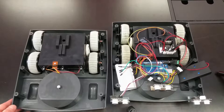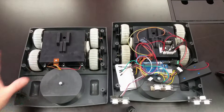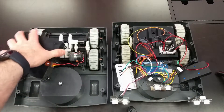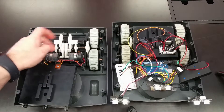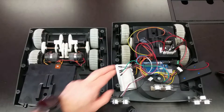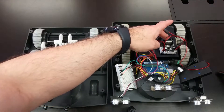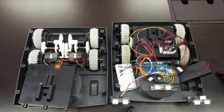Here we have our robot base prototype. On this side is the robot base as it comes out of the robot with no modifications. Here we have the wire lead that came out of the robot body down into the motors, so control is handled through here. I've taken off the motor top so we can see down inside, with our gear system in place and two motors. The motor driver over on this side with the H-bridge is for four motors, not two, which has complicated things. The beauty of it is that it can handle the current we need for these two larger motors because it was made for four motors.